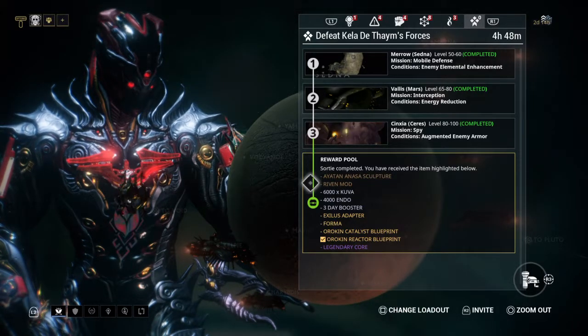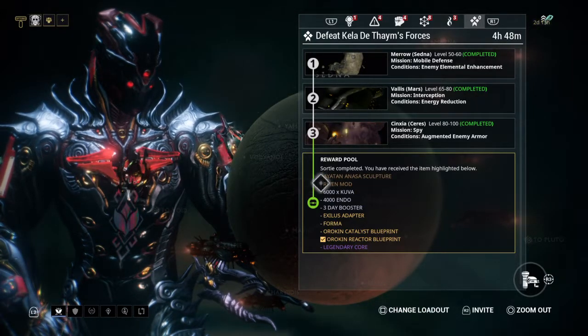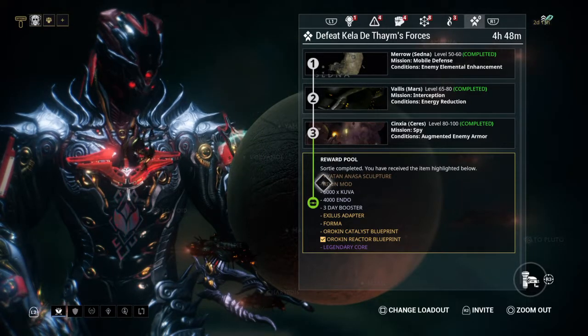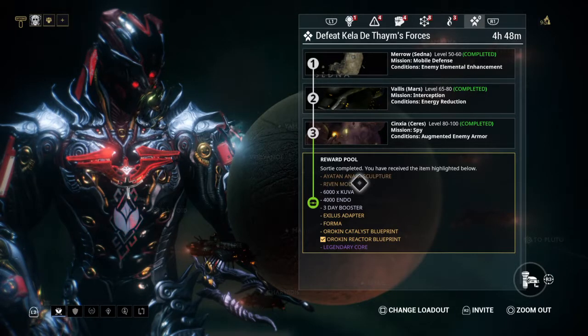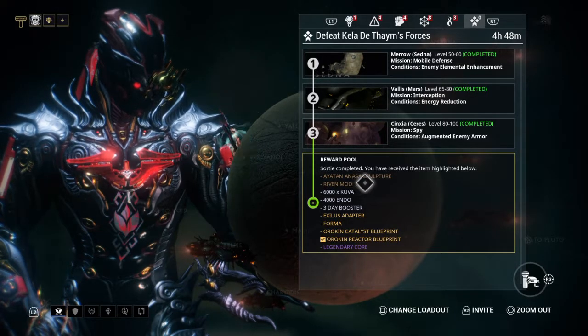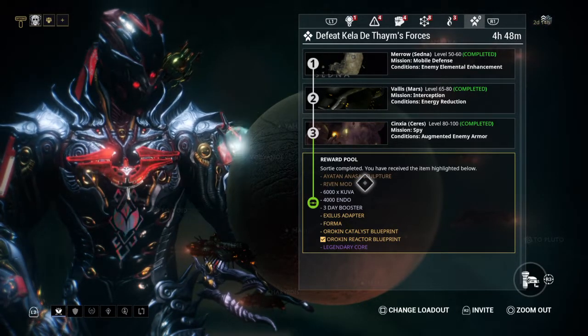Now, you wouldn't be wrong in assuming that since the Riven Mod is in a bronze drop, you should all but be guaranteed a Riven Mod. However, the reality is different. And this is all RNG based.